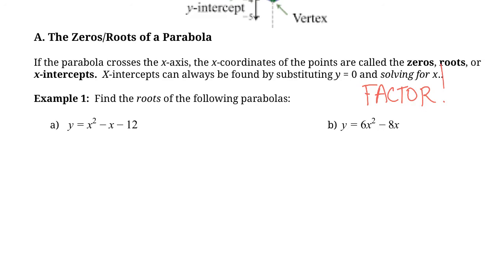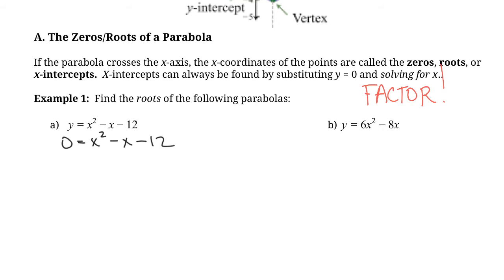Something else that we need to do, which I should do before we keep going, you need to set your equation equal to 0. Remember that if you are finding an x-intercept, your corresponding y value will be 0. All right, so common factoring doesn't work. What other methods could we use?